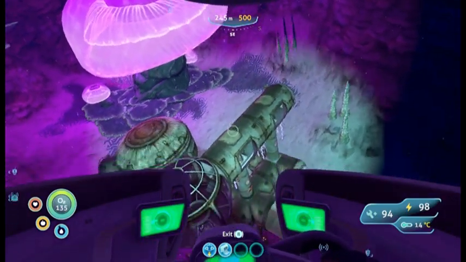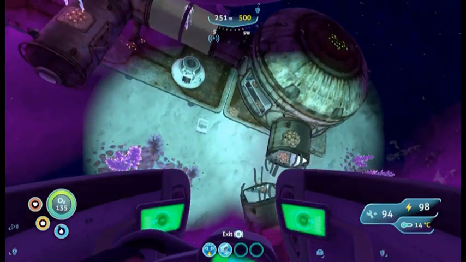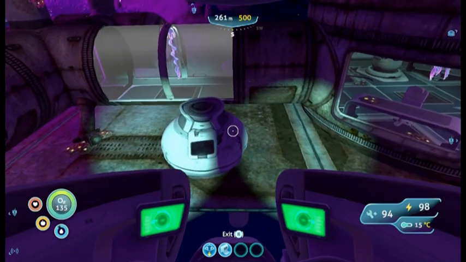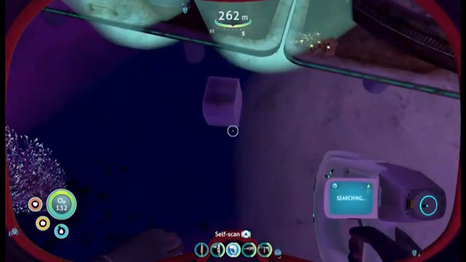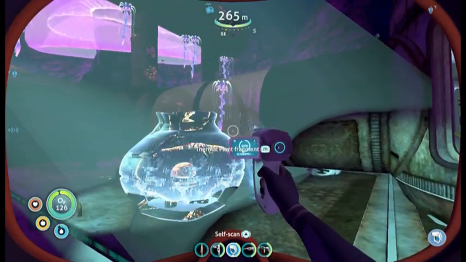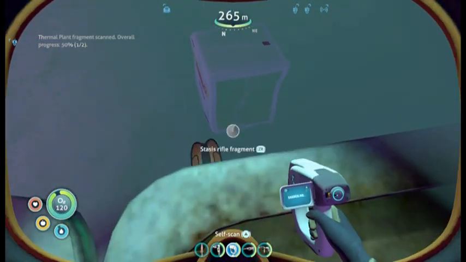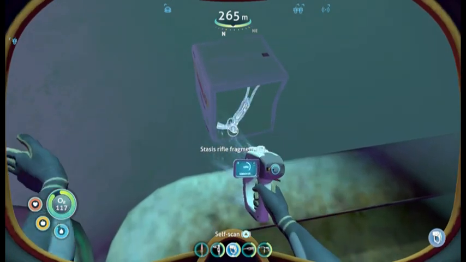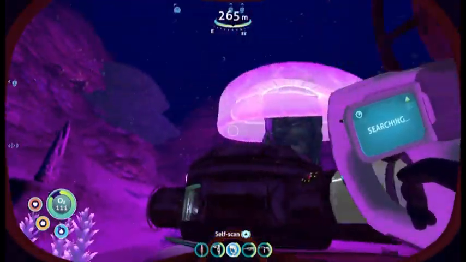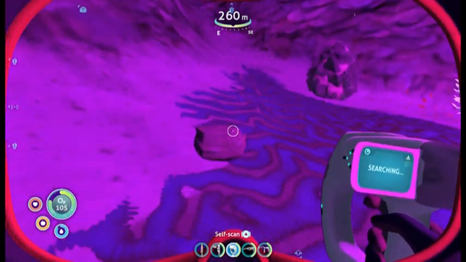Okay, well, anyway, you got this old base here, and there is a ton of stuff that we are going to need. Like that right there. It's a thermal plant. That's gonna be nice. Stasis rifle, that might be neat with some of the nastier stuff out there. Not sure I've ever built a stasis rifle. That's something we're going to wind up needing.